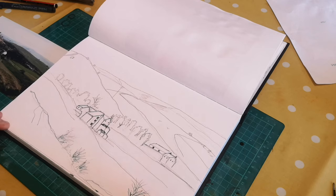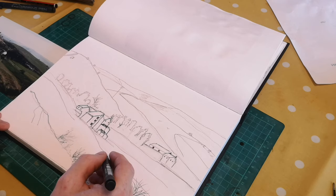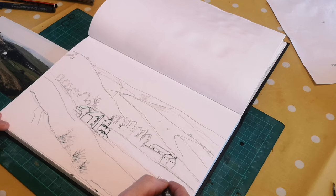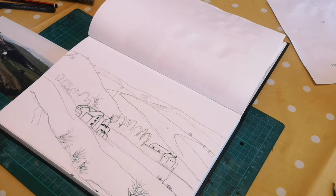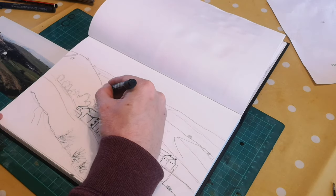And this sketchbook is one of my Stillman and Birn. Let me just have a look. It's actually from the Alpha series, and it's sort of an A4 size, which obviously doubles out, so you can do a double spread, or just use one side as I'm doing here.